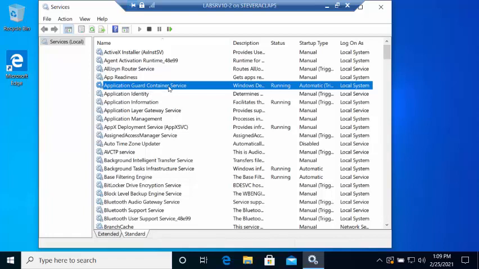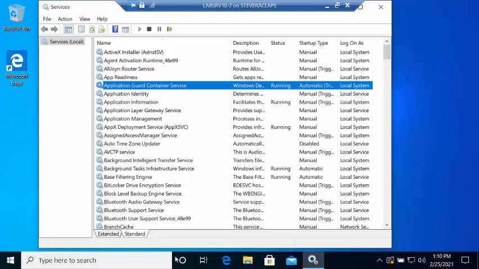Why would it not be running on a VM? Well, because maybe certain things that it expects to be in place or certain configurations that it expects to be there are not there. And I'll show you in the event log in a minute where you can find out maybe why the service isn't starting. But once you get that fixed, which again, stay tuned, you can go ahead and start the service.